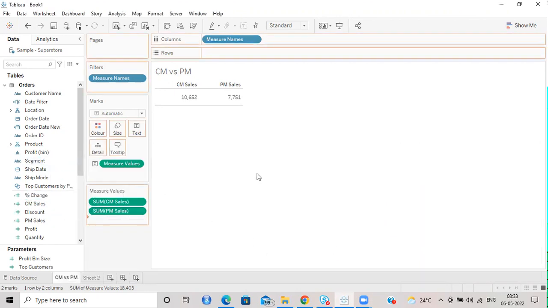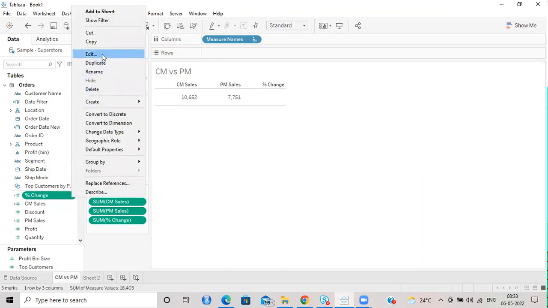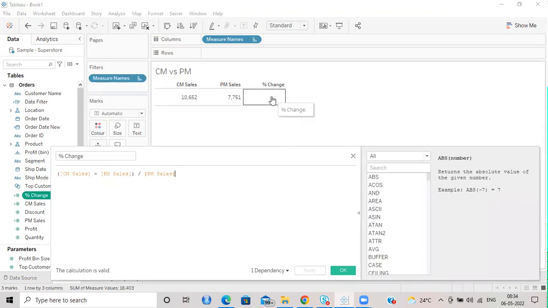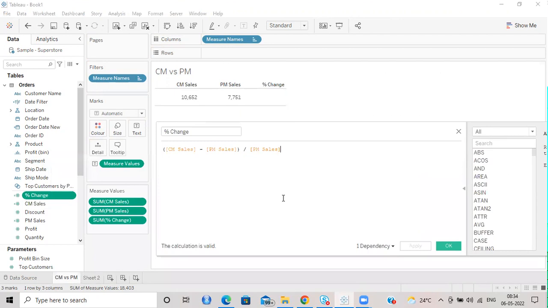Now let's say I'll put it into the measure values. I'm getting null. Can anyone explain why?